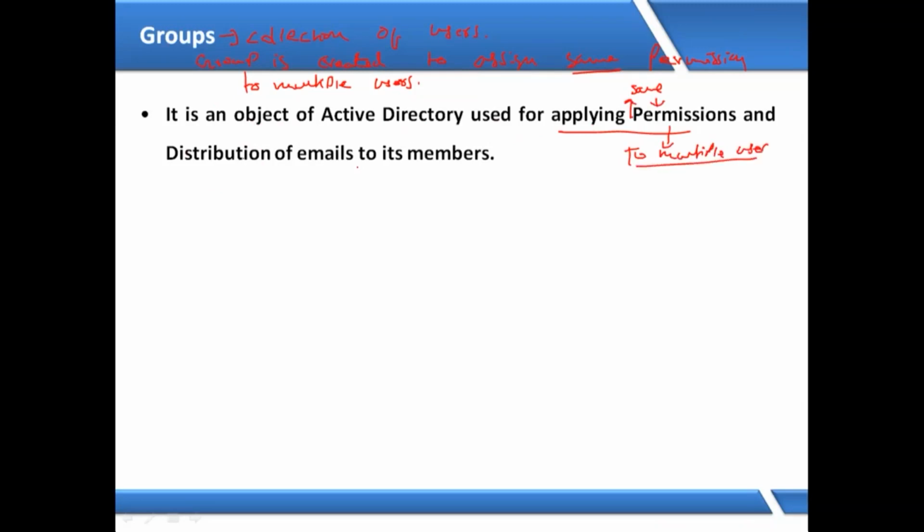We can also distribute the same mail to multiple members. For that, we have two types of groups: security group and distribution group.